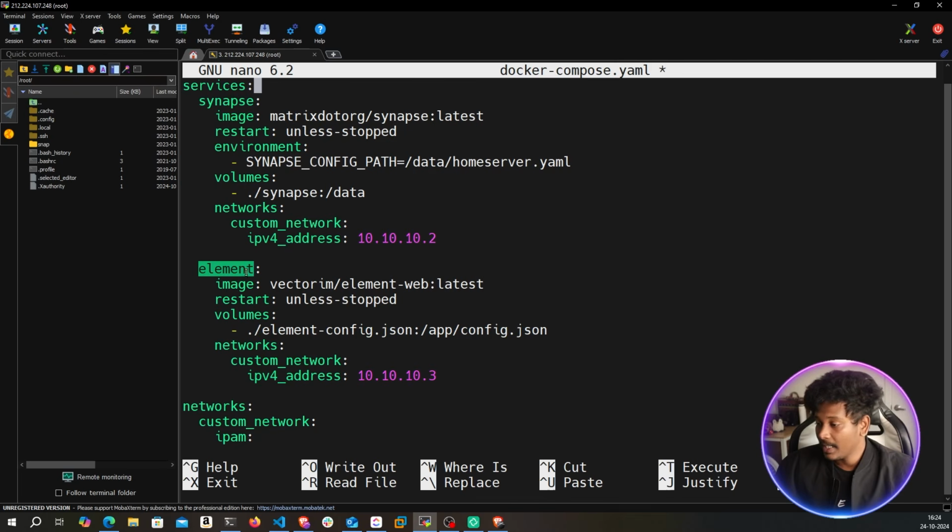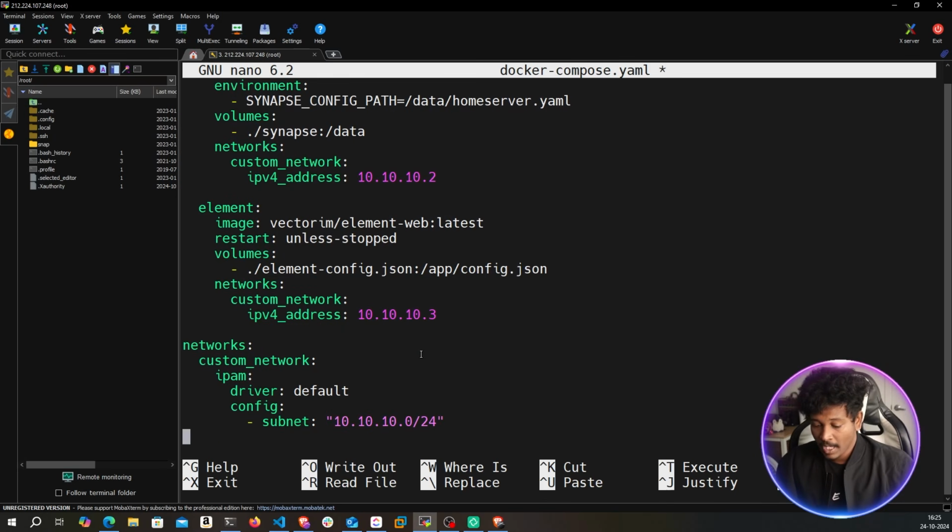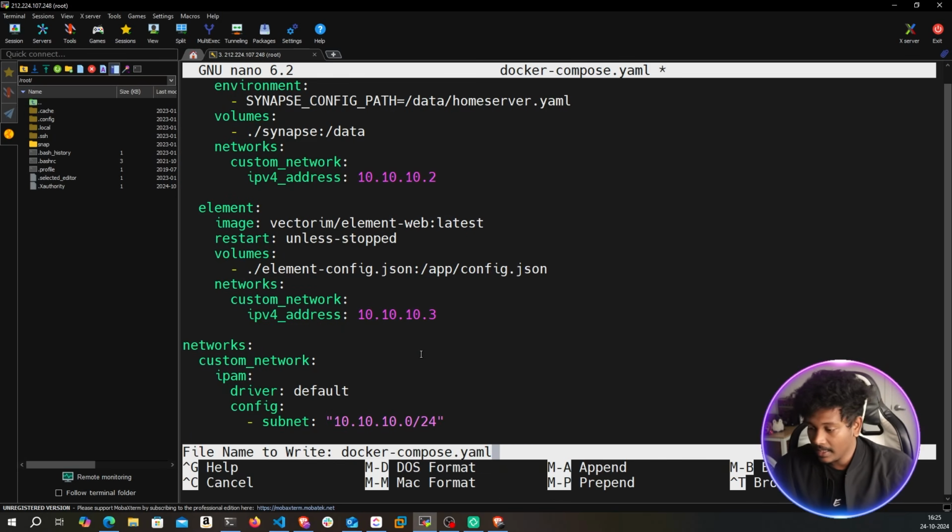And similarly for Element, I assigned 10.10.10.3, which is also a Docker private IP that the Element web client is going to run on. So these two services are completely isolated from each other, and they also run in a private Docker network. Each of them has an assigned IP address. So it's a pretty neat way of doing things. Anyway, I'm gonna save this.